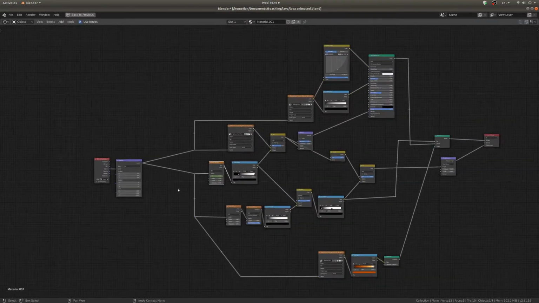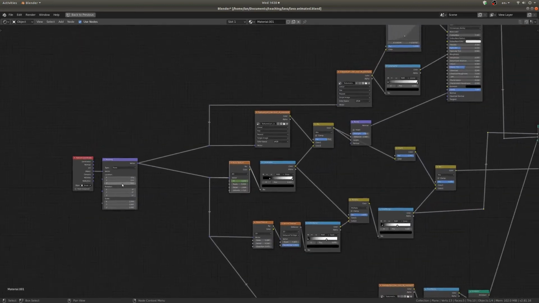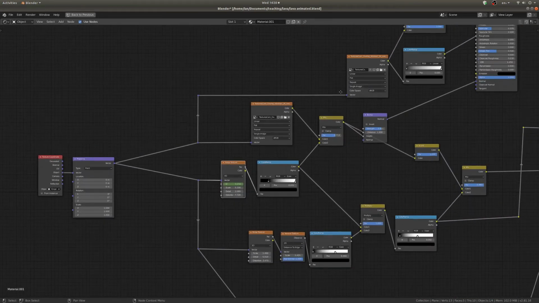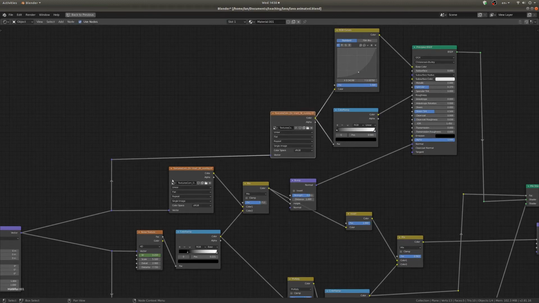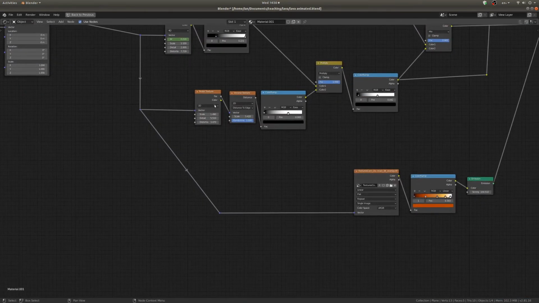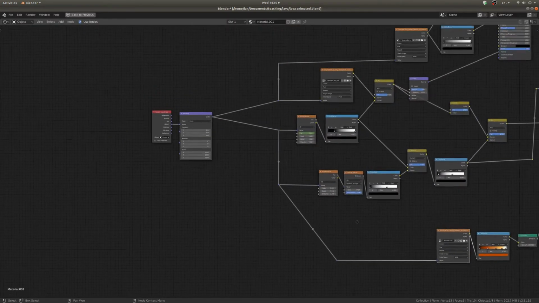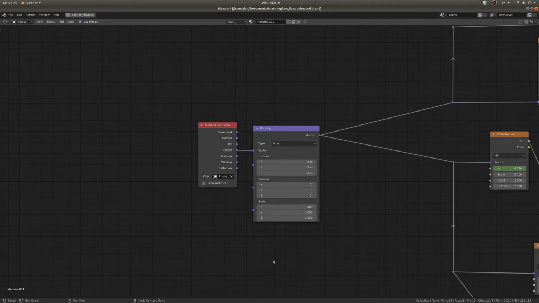And in our shader here, you can see everything has a texture coordinate now. I've got this little network kind of going off into all my textures. Got the image textures hooked up and the noise texture here. This noise texture has a vector, and then the magma has a vector as well. So what is all this stuff?